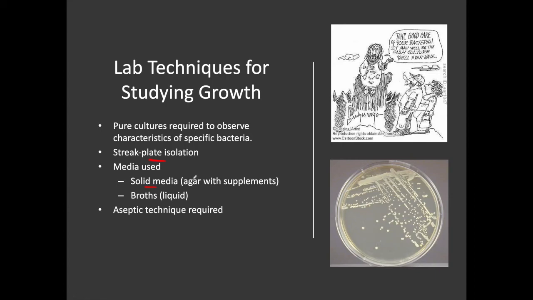In the laboratory, when we grow bacteria, we use either solid media, which is agar, kind of this really hard jello. Agar is extracted from seaweed and seagrasses out in the ocean. It's also used in cooking as a solidifying agent. But this agar is supplemented with nutrients and elements that are needed for bacterial growth. We can make all kinds of different types of agar depending on the microorganism. We also have broths. Broths are a liquid form of media that's just water with supplements in it as well. Of course, we always need to use aseptic technique in the laboratory. We'll learn more about that in our actual micro labs themselves.